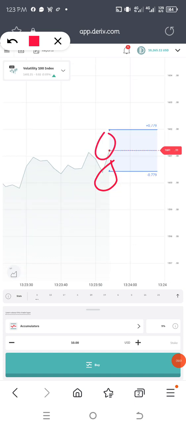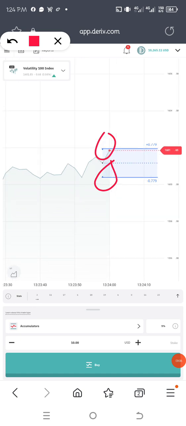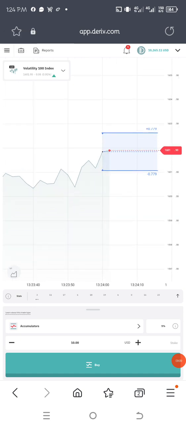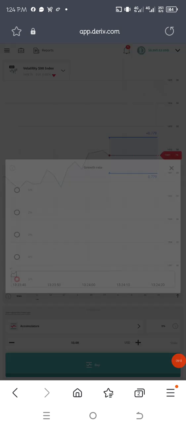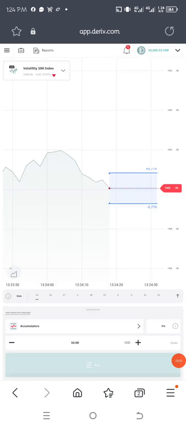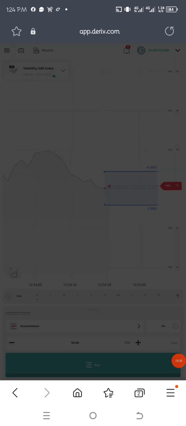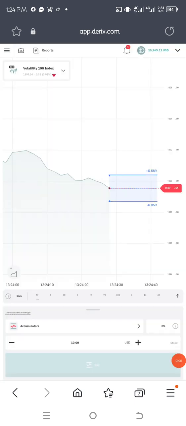It means the distance between the 2 lines around your price is very narrow. So the higher your percentage, the narrower your lower and upper band. So always I advise you going for the 3% or the 2%. 1% will be getting some cents. So what you have to do is you choose 2%.